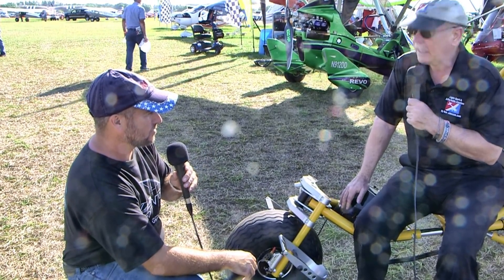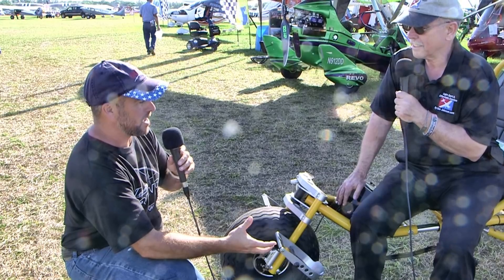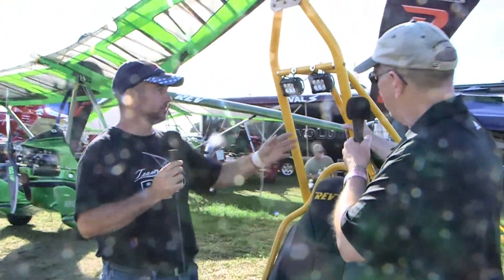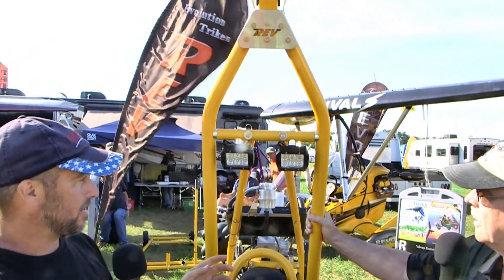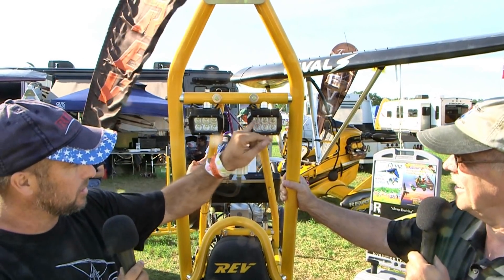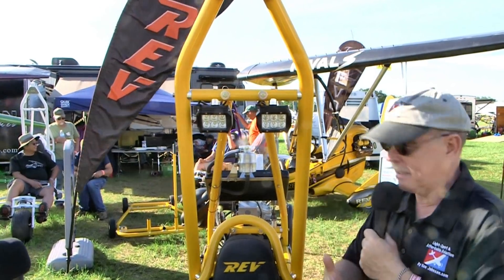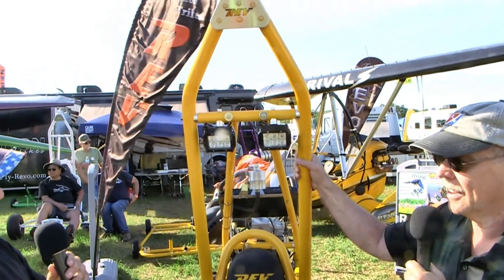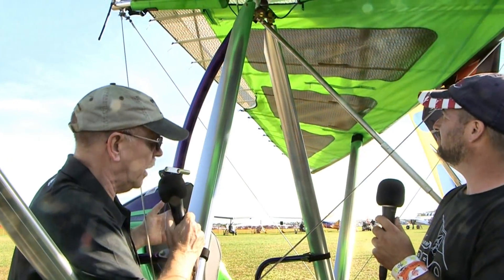One of our newest options — I wish it were nighttime to show you the power of these LED landing lights installed up here on our roll cage mast. They blew us away — this is the first time I've seen them installed. It's a CNC case with six LED lights per light, and the candle power is just awesome. You're going to have a lot of UFO sightings when people see this thing flying.